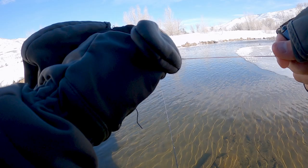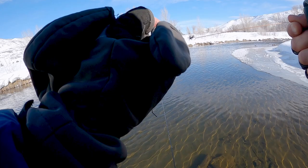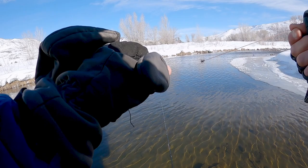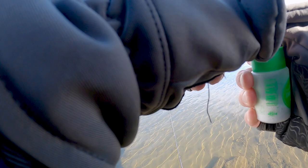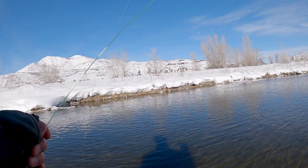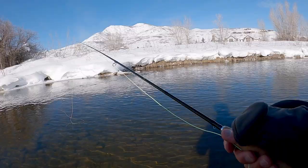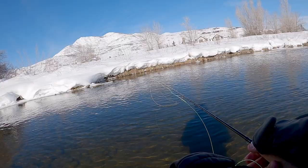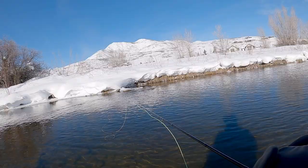Just throw the water out. Look, good as new. Since we are dropping something off of it, use a little bit of desiccant here just to make sure. Okay, hope we've got a floating fly now. So the risers have gotten a touch more consistent, so I pulled the dropper off. See if we can just dry fly these. The fish has been coming up behind this rock, see if we can get him. It's not quite in the lane.